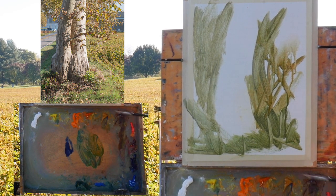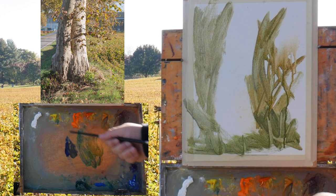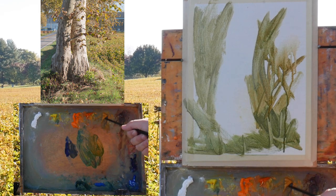By the way, the colors on my palette, speaking of that: titanium white, cadmium yellow light, cadmium orange, Indian yellow, yellow ochre, transparent oxide red, cadmium red medium, alizarin crimson, ultramarine blue, cobalt blue, cerulean blue, and viridian.